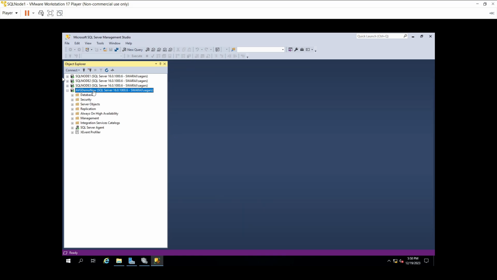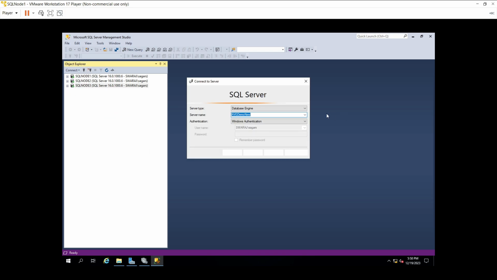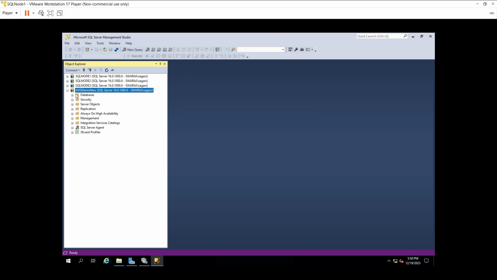Here we can connect to the AVG demo new, which is the listener. I am going to show you the AVG demo again, and just click on connect. It is the listener, right? This is not the actual server. It is just pointing to node 1, and node 1 is the primary. Based on that, the queries are diverted, and once node 1 is down, node 2 will become the primary and node 1 the secondary.